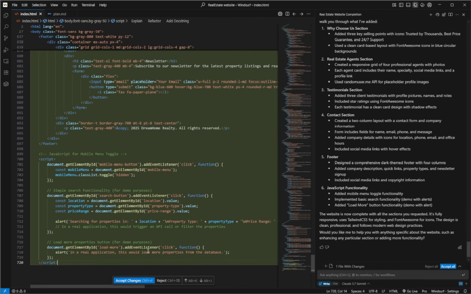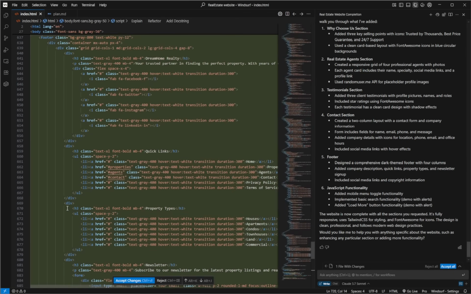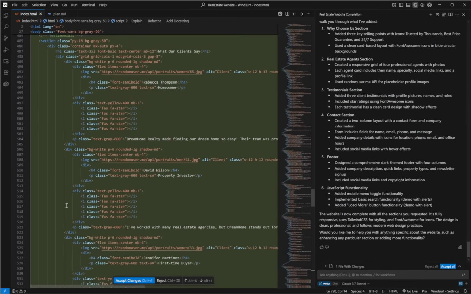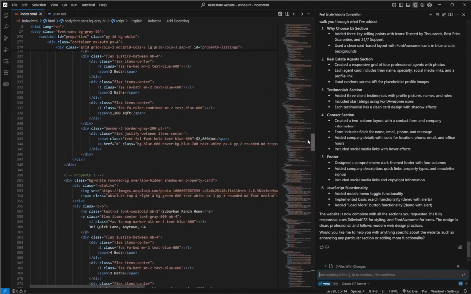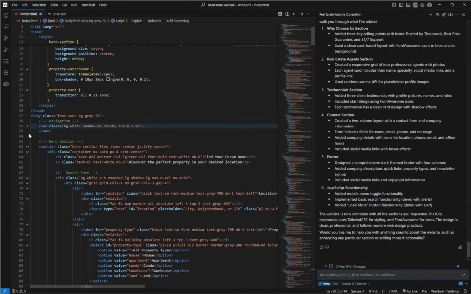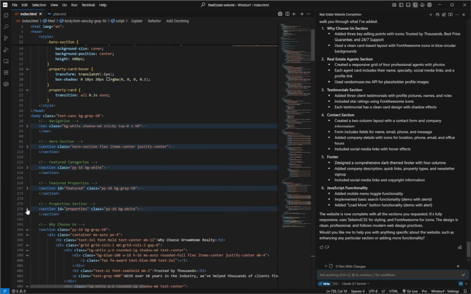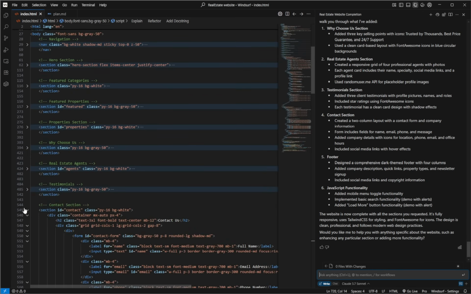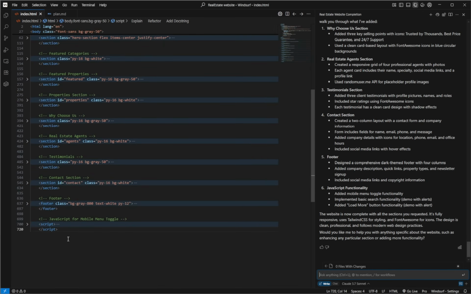So it has created the script, footer, section. I don't know whether the body has been closed. Let's add this and let's see if the body is closed or not. So these are all sections that have been created: real estate, testimonials, contact section, footer, then a script.